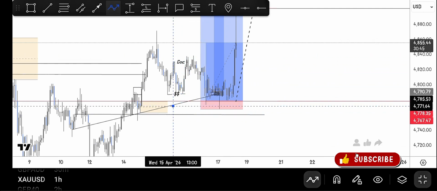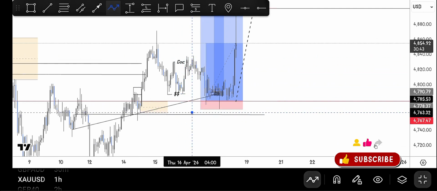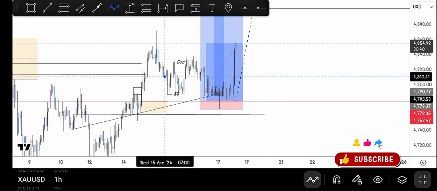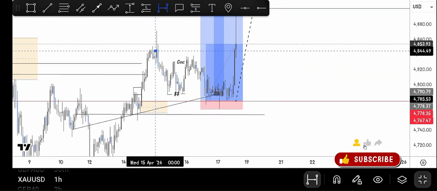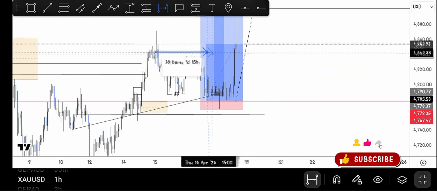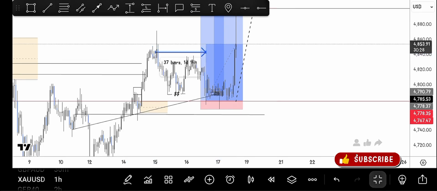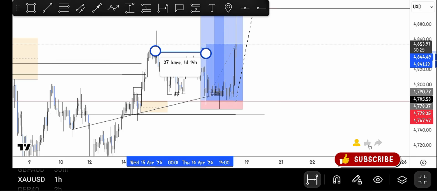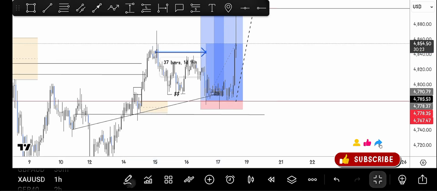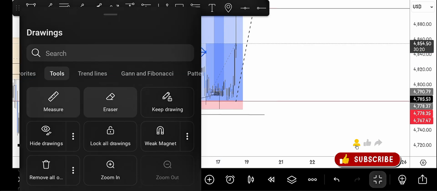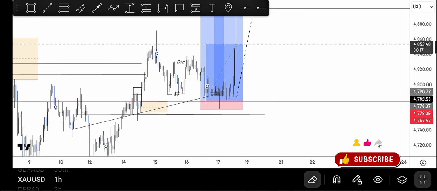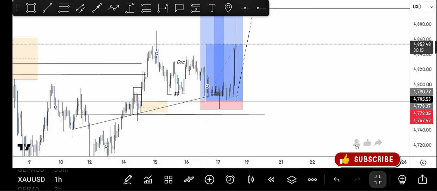and before coming down. Like if you look at the hour, let's see from right here to where price actually tapped me in was a day and 14 hours. I actually waited a day and 14 hours before getting this trade. So it's not only about setting orders, it's to be patient and always wait for your entry, always be disciplined.